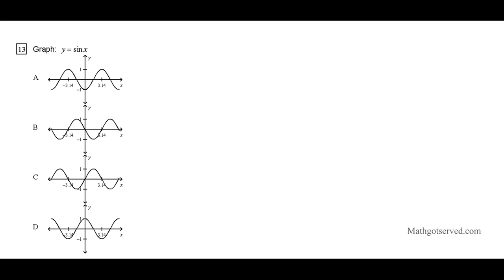All right, let's take a look at question 13. It says, which of the following is y equals sine x? Just a real quick review. Remember your sine is like an S starting from the origin. See, sine is like an S. Let's go ahead and sketch that. And cosine is like a cup starting from the origin, so it looks something like this. Okay, so we were looking at sine. Which one starts from the origin and makes an S in the upward direction is option C. All right, so that is our answer.